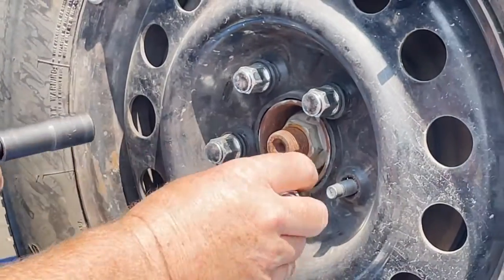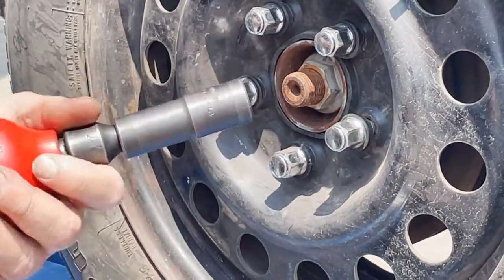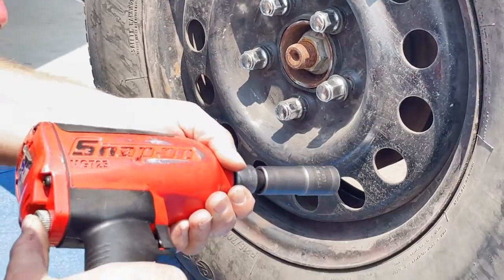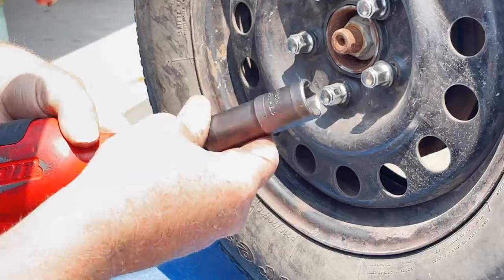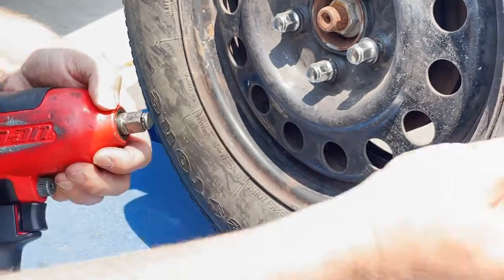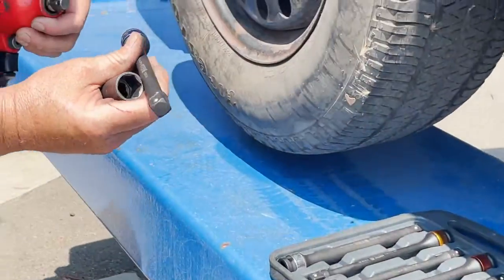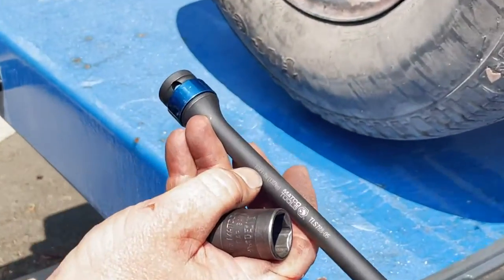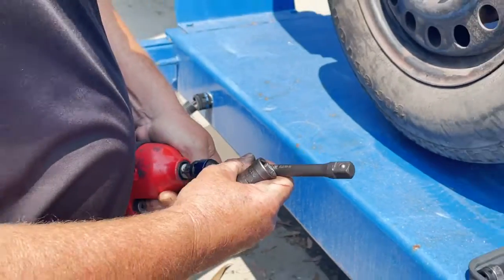So now to reinstall this, you wanna start it at least 2 to 3 turns. We wanna switch our gun to turning it back the other direction, and we don't wanna use this setup anymore. We want to get rid of the 2-inch extension and go with a torque stick that is rated at 100 foot-pounds. Again, line the dot up with the flat spot of the impact gun.